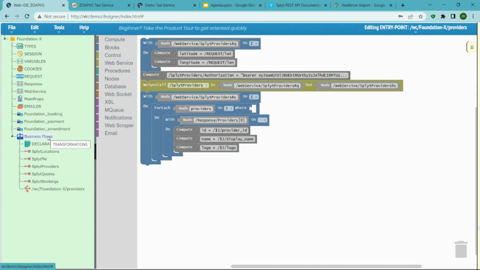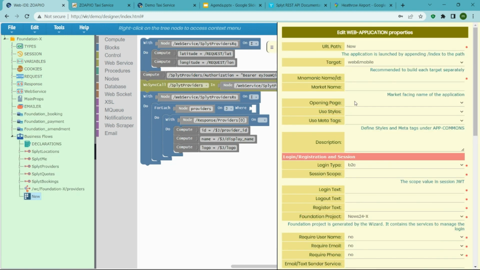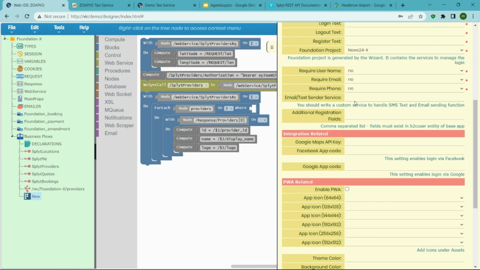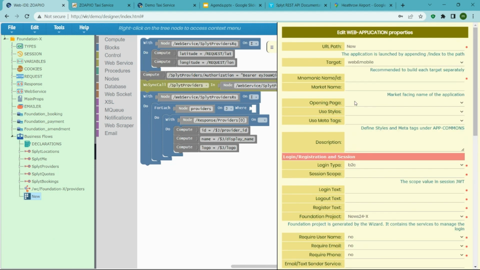Let's do that. So here under business flows, what we're going to do is we're going to create an entry called the web application. Okay, so you will see there are a lot of settings here, because yes, the web application does require that many properties to be provided. So I'll come back to it.